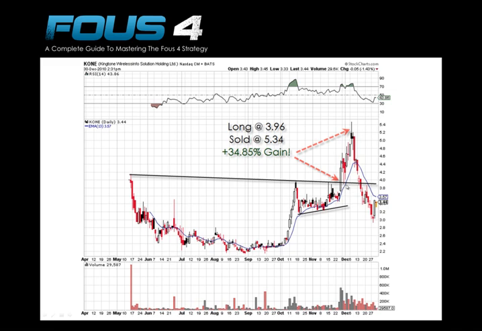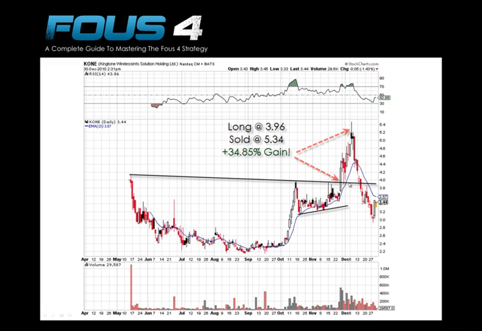So this is kind of a double strong support area where the 13 EMA was there as well as the neckline support. It's dropped slightly below it, and the stock market's not perfect, so it's never going to be pinpoint numbers. But there was that strong buying opportunity on this dip, and I continued to hold.